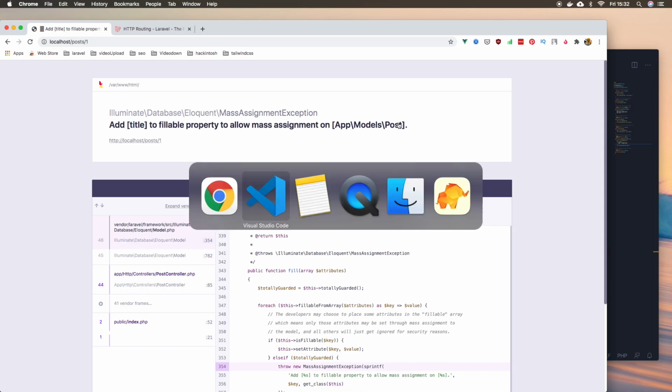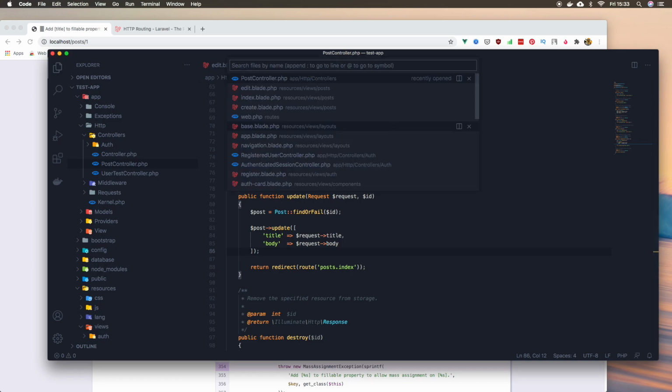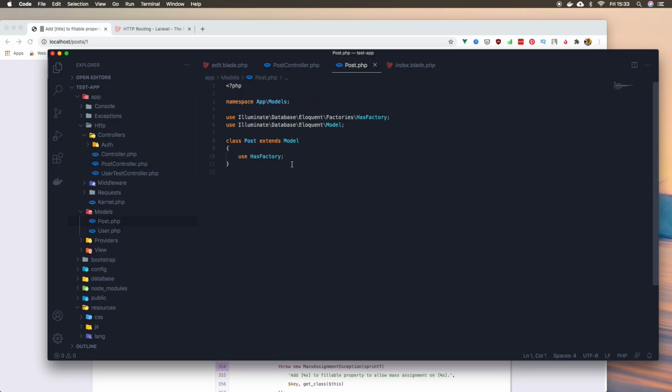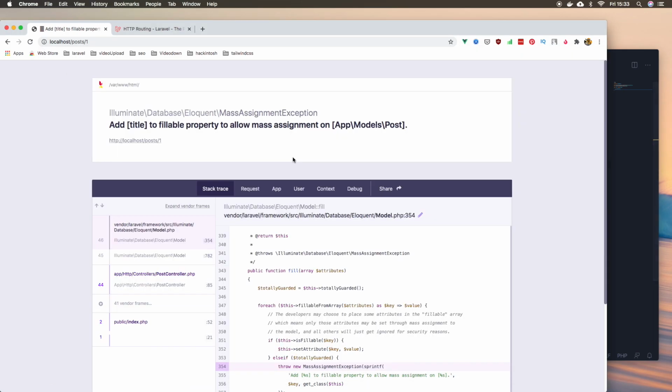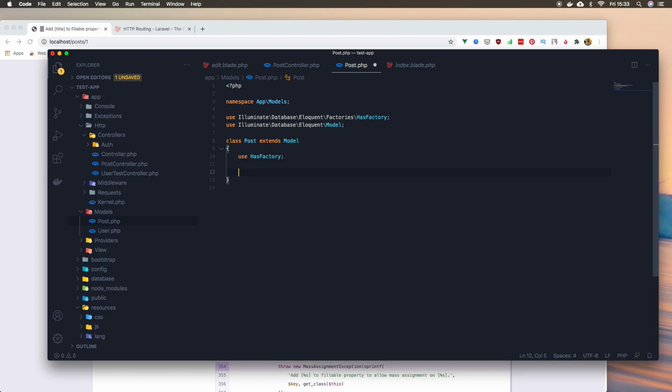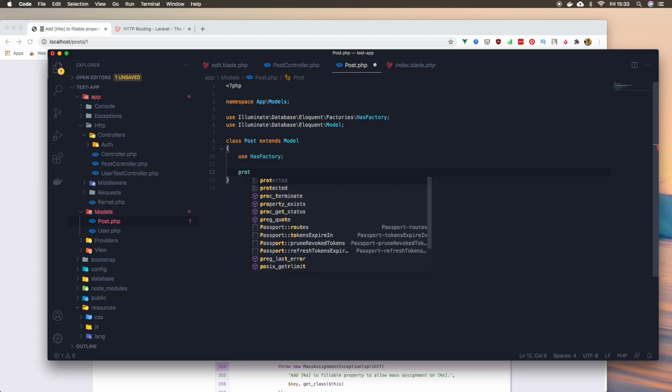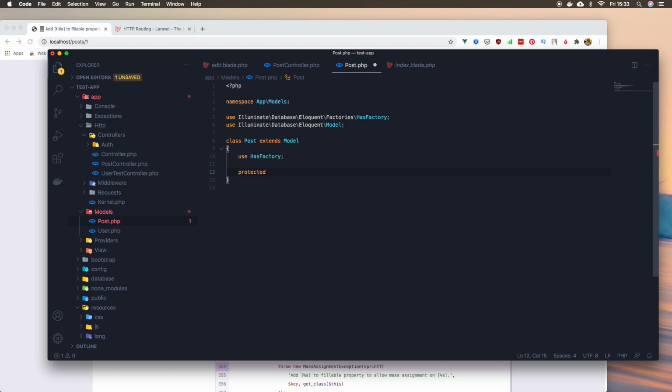So if we go to post model, and he said add title to fillable property, and I write protected fillable, we have a title and body.